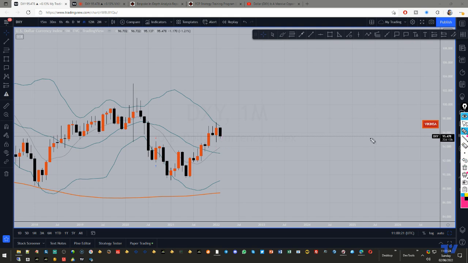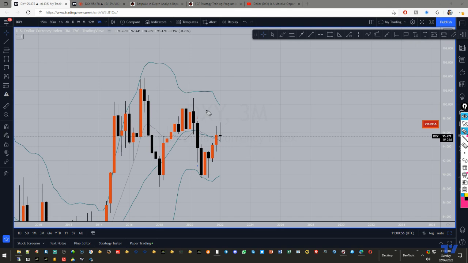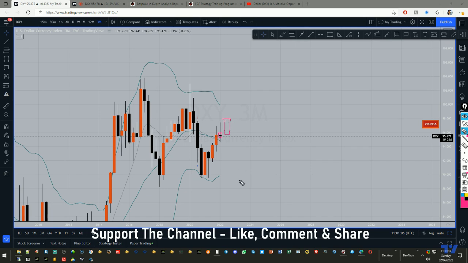But if I go back to the 3-month time frame here, if this 3-month candle stays like this, then it's quite possible that on the close of this candle there can be another bullish candle for 3 months. That's quite a possibility because that's how the Bollinger Band usually works. So that is a possibility.